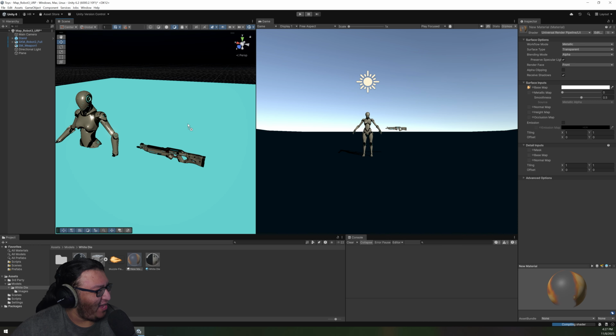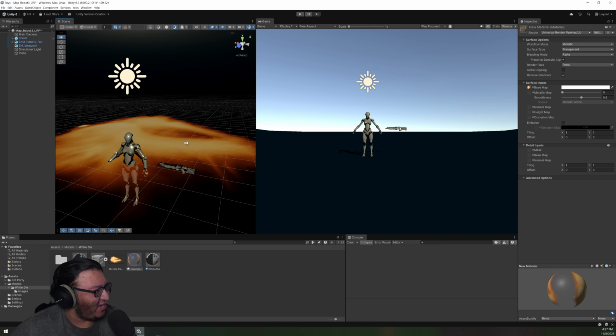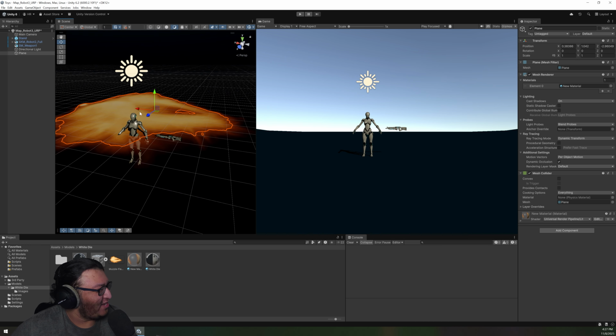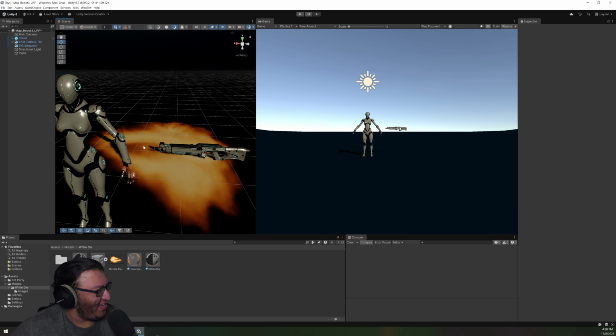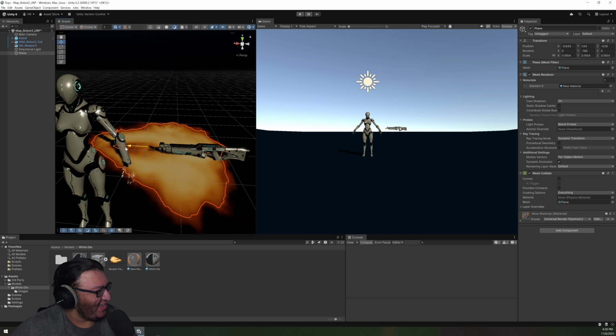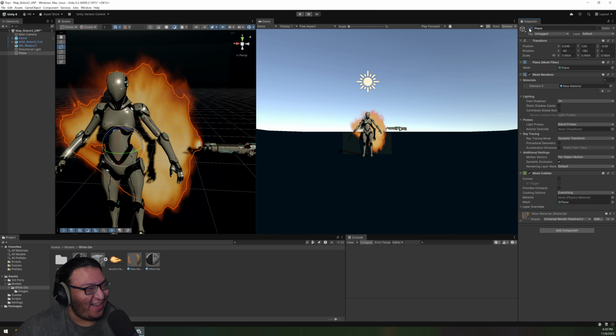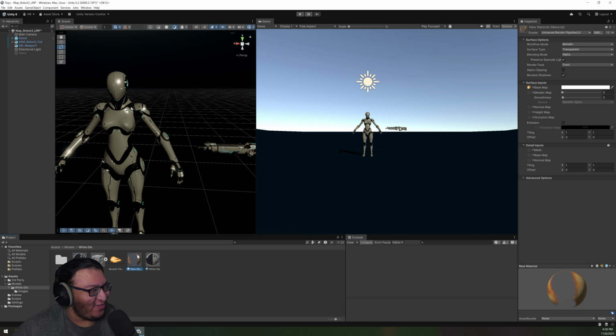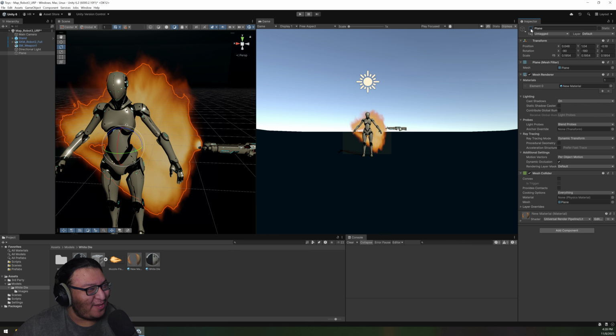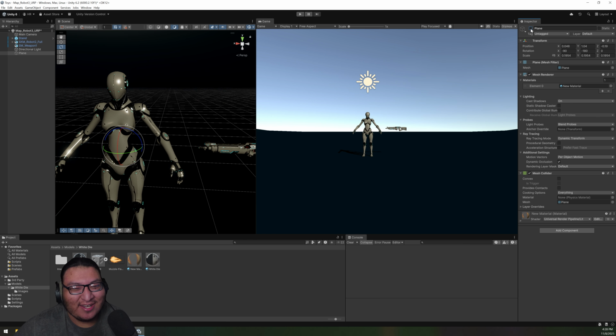And now we can apply this texture onto our new texture, onto our 3D plane, and adjust the plane. And just move it into place, just like this. Make sure to turn down the smoothness. And now whenever you shoot the gun, all you have to do is turn this off and on. And make sure to also turn off receive shadows. You have a muzzle flash and you can turn this on and off.